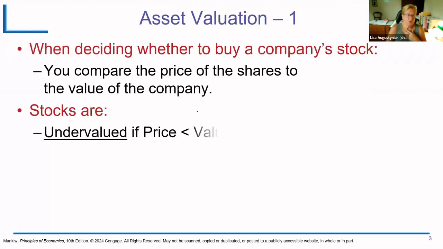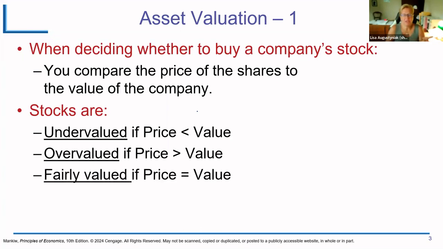Okay. So when we look at whether or not to buy a stock, we have to take a look at how the stock is performing relative to its market price. And when we say price here, we mean the market price or the stock price. What we want to do is value this stock. If the value is greater than the price, then it's going to be undervalued. And this is what Warren Buffett uses, looking at undervalued stock. If the stock price is greater than the value, then it's going to be overvalued. If they're equal, it's going to be fairly valued.